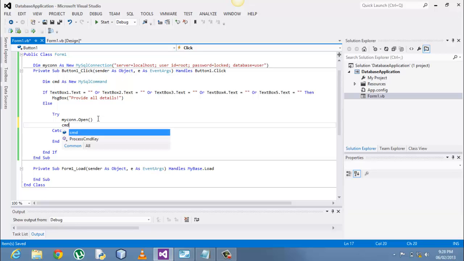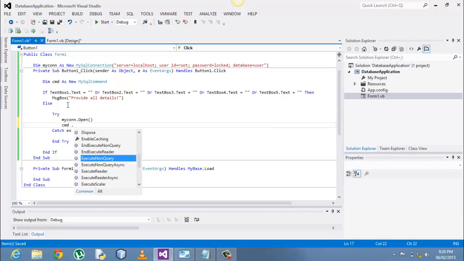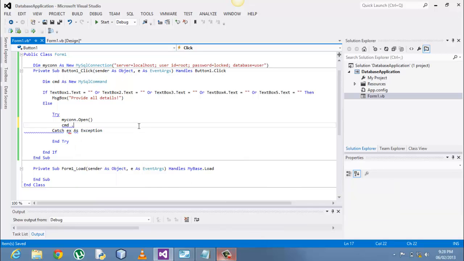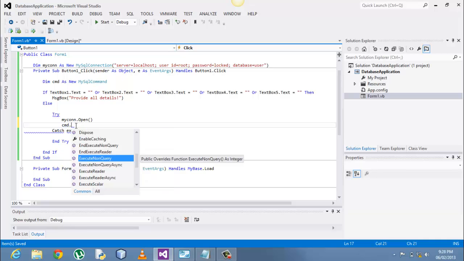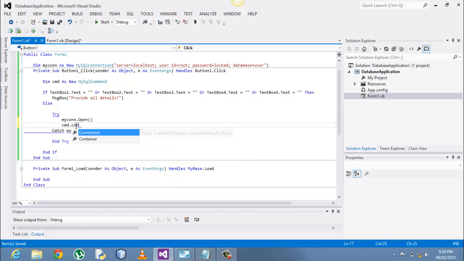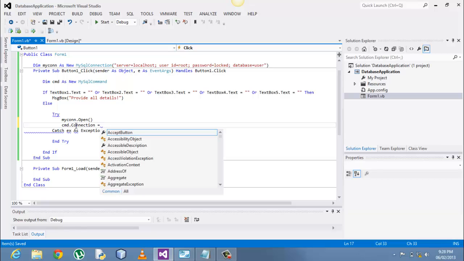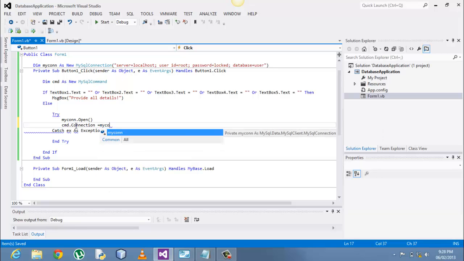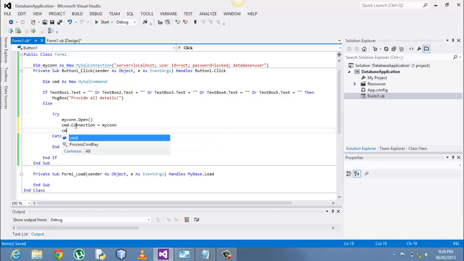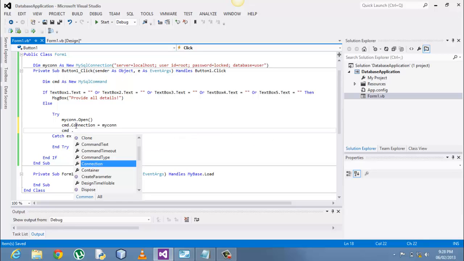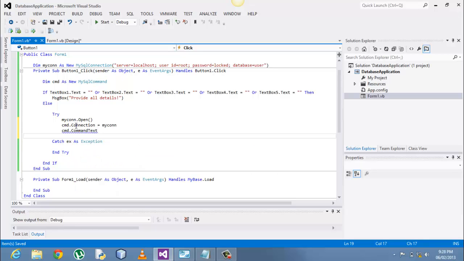What else? Then we add cmd. Cmd, mind you, is our MySQL command. Cmd dot connection is equal to MyCon. Cmd dot command text.